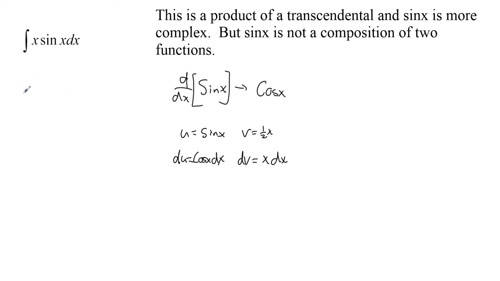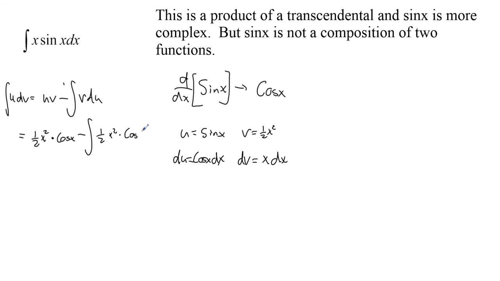And I can do the same thing. I can set it back up. I can say that the integral of u dv is equal to uv minus the integral of v du. Now what happens when I do this particular setup? I got my half x, and this should be squared. Half x squared is the integral there. Times the cosine of x minus the integral of v, half x squared, and then du would be cosine x dx. Now when I look at that thing, I go, whoa, wait a second. This one here is more complex than my original. That didn't help me a whole lot. In fact, it doesn't help me at all.